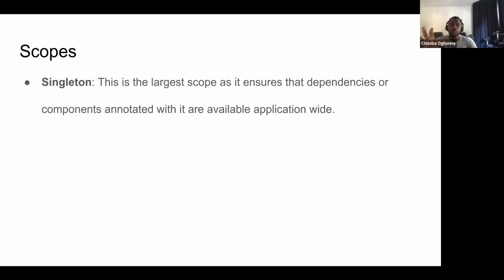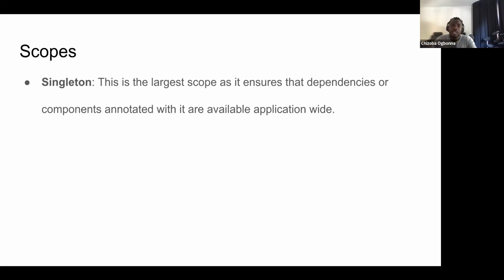So we have the singleton scope. The singleton scope is the largest scope. Singleton means application-wide. As long as this application is running, I want just one single instance. Most of the things that will be in your app module, or that you tie to your app components, usually have a singleton annotation, because you only want one single instance of those things.